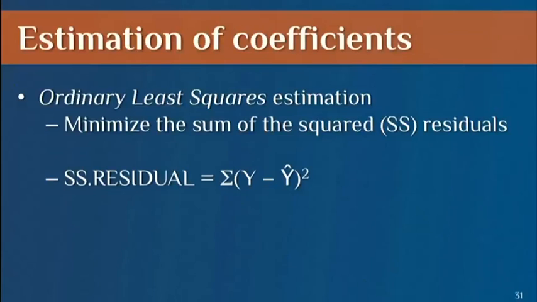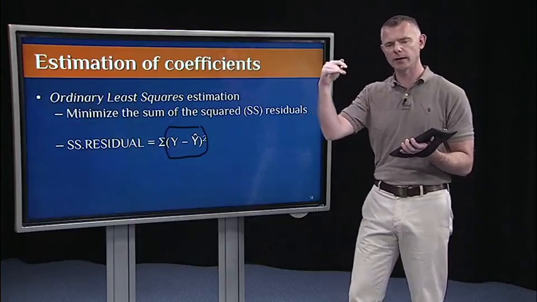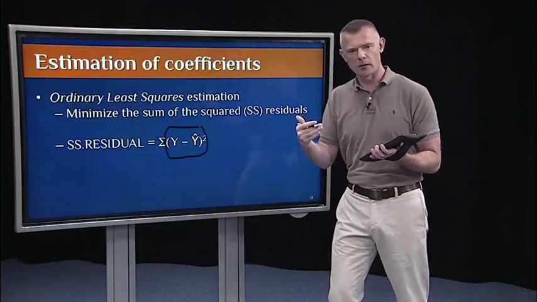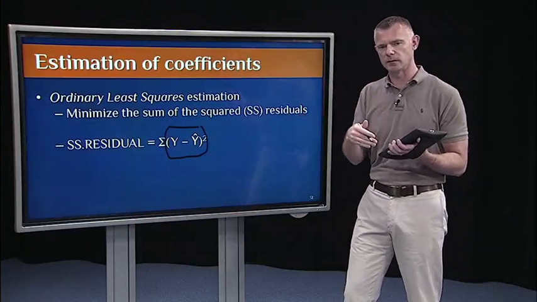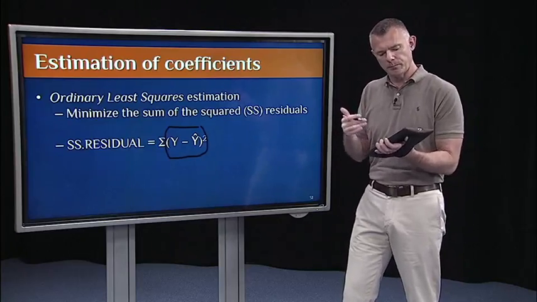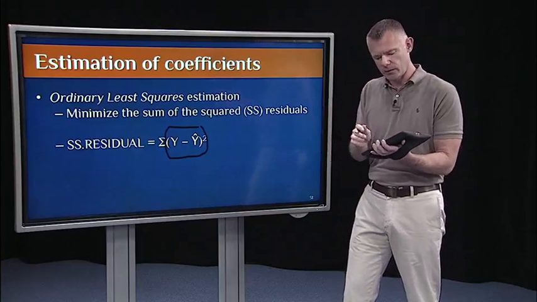The way we're going to do that is calculate our residuals. So that's right here, right? A residual is just the observed score minus the predicted score. We're going to square all of those to get rid of the problem of sign, right? Because some I'm going to underpredict, some I'm going to overpredict. So let's square them all and then sum them, and I get sum of squares, just like back in summary statistics when we calculated variance. Right? So we'll have a sum of squared residuals, and we want to minimize that value.